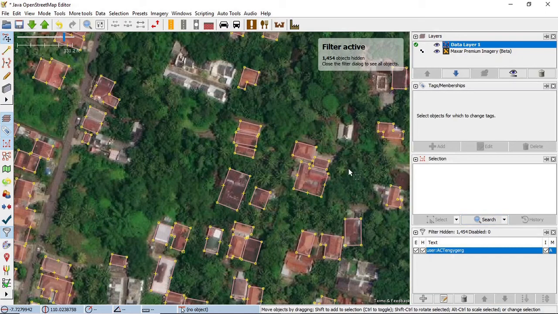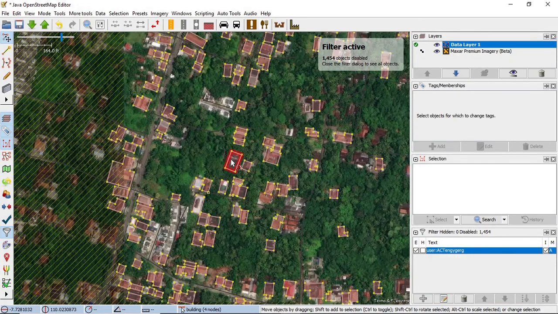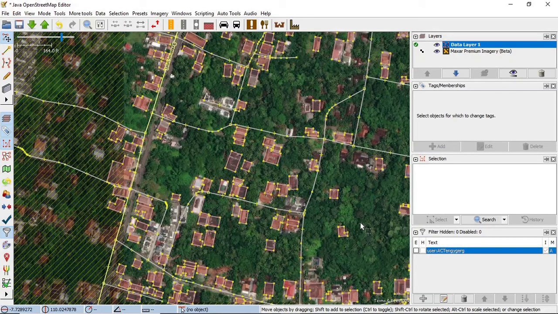So I find it the best to inverse the filter, but uncheck the box under H when I'm reviewing the work from this specific mapper. That way I can only see what they mapped, and I can't interact with other features, but I can still see if they're there. So these are my main tips for the cleanup.